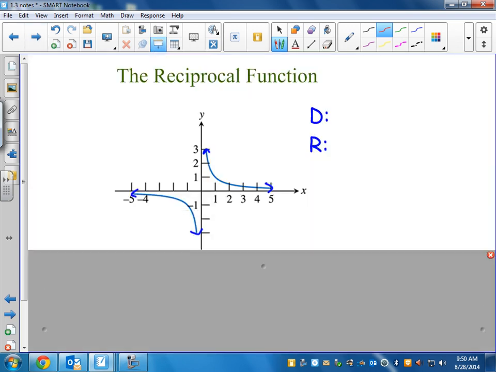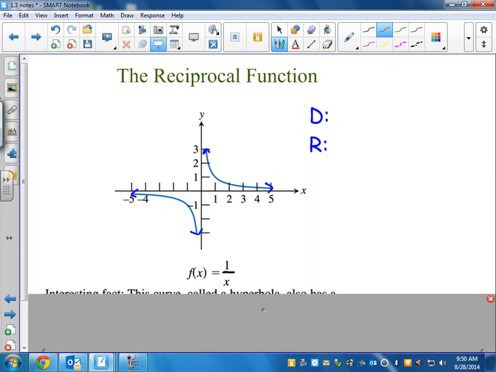We've been dealing with this function, only really ugly ones. The book calls this the reciprocal function because the reciprocal of x is 1 over x. I tend to call this a rational function because anytime you have a polynomial on top and on the bottom, or an x on the bottom, that is a rational function. Both of those are acceptable names, and I will use them interchangeably. The basic one is 1 over x, which means we have a vertical and horizontal asymptote along the x and the y-axis.